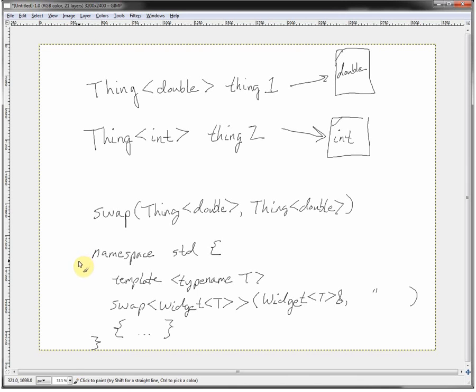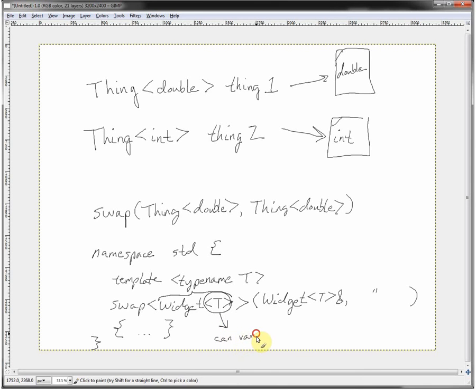So this is called a partial specialization because we are not completely generic, in that the template parameter type that can be changed is of a type that is widget of type T. It's not totally specialized in that the type of widget of type T can be variant.